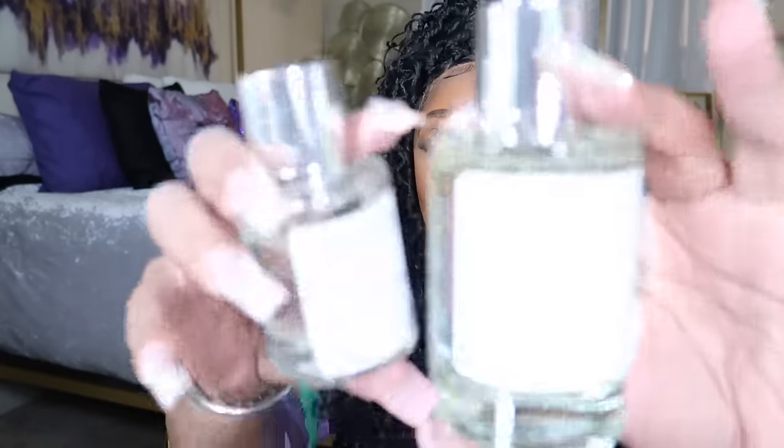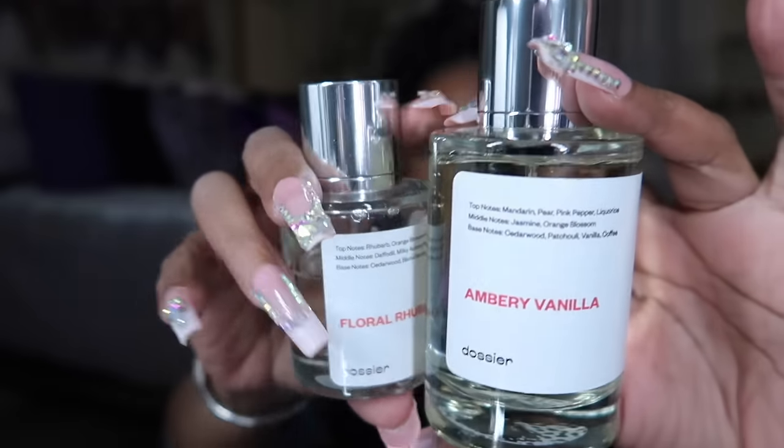So this is one of the bigger sizes right here. You get double the size. So what they did was double their best sellers, which is Ambery Vanilla, which is inspired by YSL Black Opium. Floral Marshmallow, I want to say, which is inspired by Love Don't Be Shy. And Ambery Saffron, which is inspired by Baccarat.